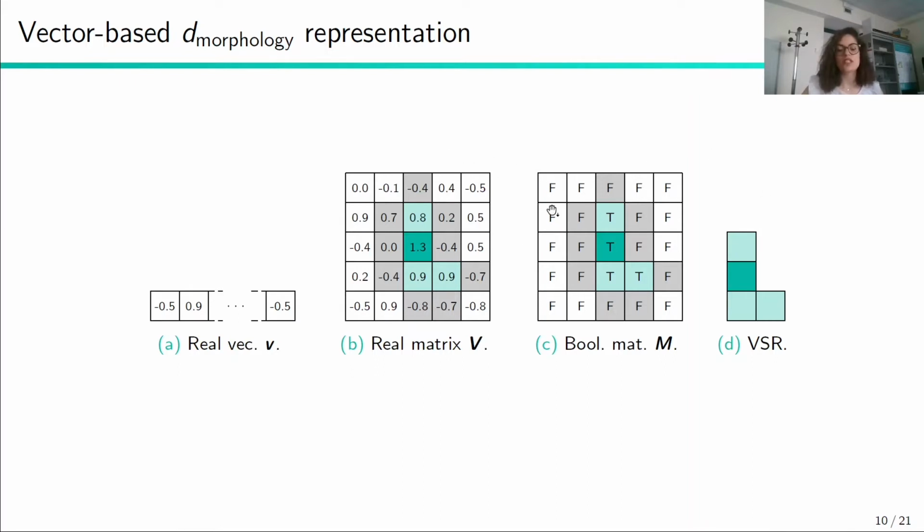Let me focus on this step a little bit. So first of all, we select the element with the highest value in the matrix. Here we have this one that we highlight in a slightly darker color. And then we iteratively select the highest valued element among the connected ones. So we move to this one, and then to this one. And we stop because we have selected 4. If we had to select additional elements, we would choose among the gray ones. And so now we have described how to move from here to here, and then obviously here we just select the colored, so the set, elements.